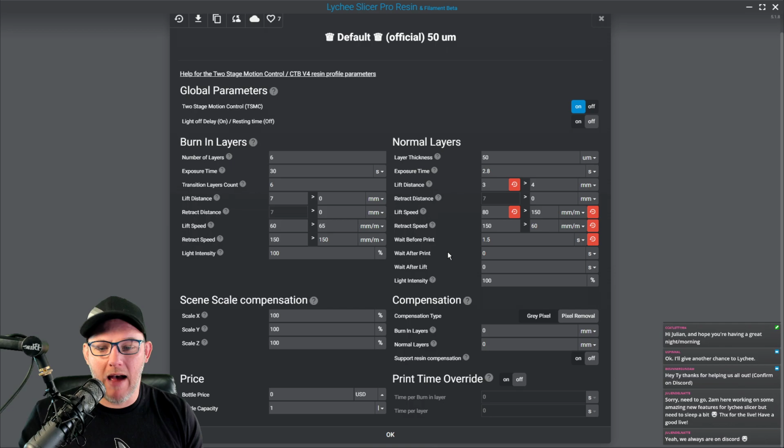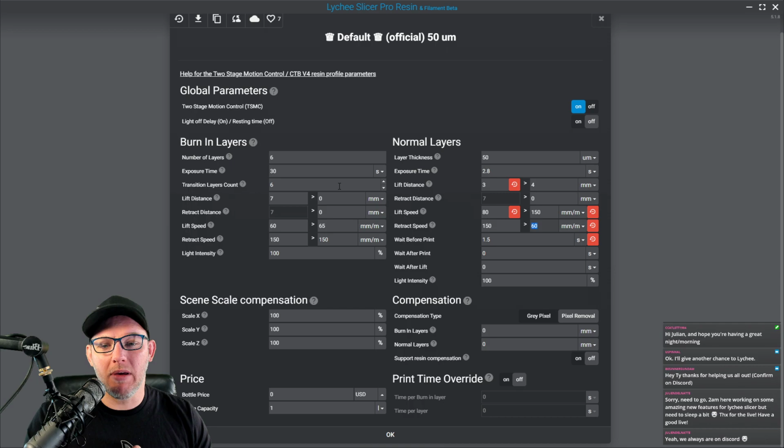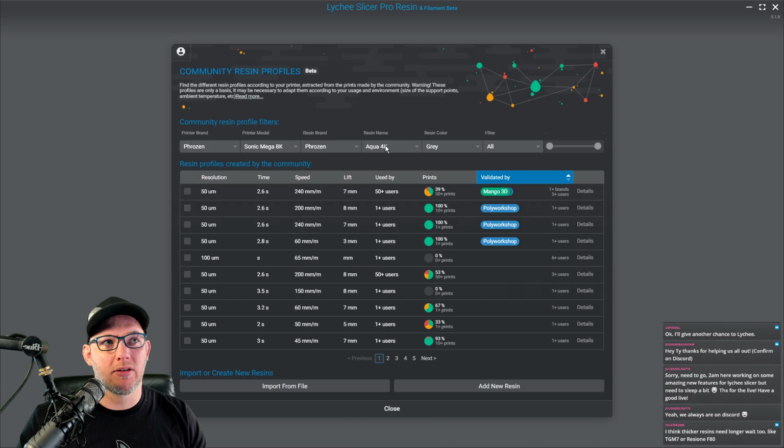Also, the slower that we retract back into the thing, the less time we have. So all of these settings are going to be really important when you're brand new. They're going to be where you live for a while. So you're going to set up your printer. You're going to choose a resin. Now, Lychee has a community resin system where you add a new resin and you can pick maybe a brand. It just so happens that I use the Frozen Aqua 4K Gray.